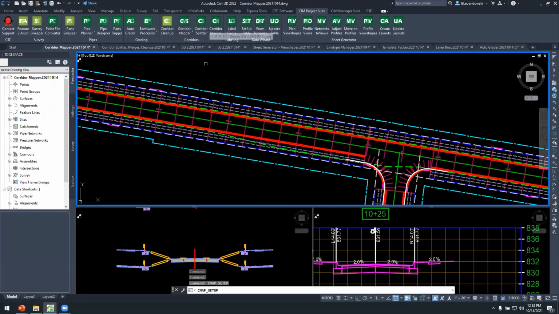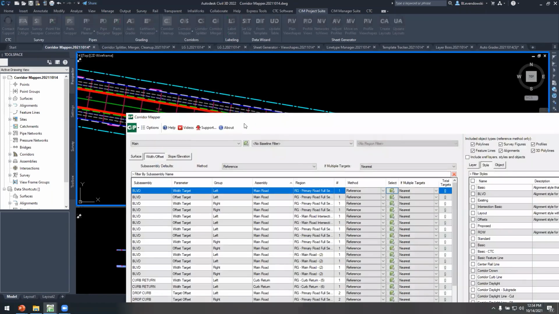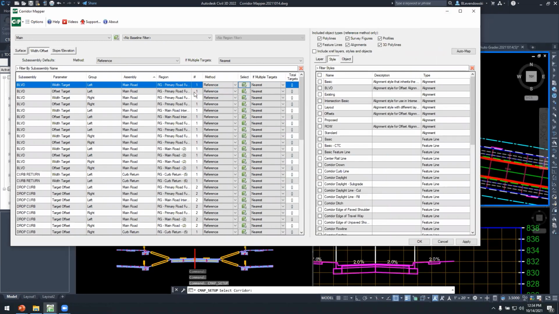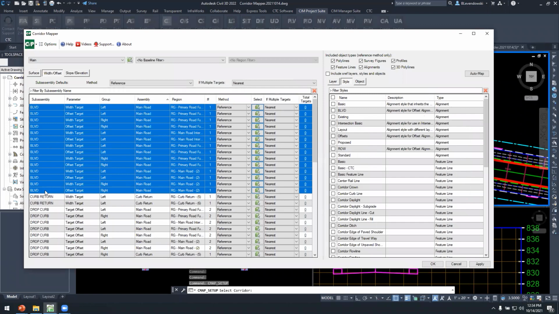So it works like this. Instead of assigning targets one at a time, picking things in the drawing for one subassembly at a time, we totally changed the whole idea around targeting. Instead of always thinking about each and every single object that I need to target, why can't I just say, for all of my boulevards, why can't they just reference dynamically? How about a style? Meaning every alignment that has a style called boulevard assigned to it, pull that in and assign that as a target to all of these boulevard subassemblies. And just like that, I can assign 4 targets to each and every one of these subassembly instances. I hit OK to this, all those targets will get assigned.